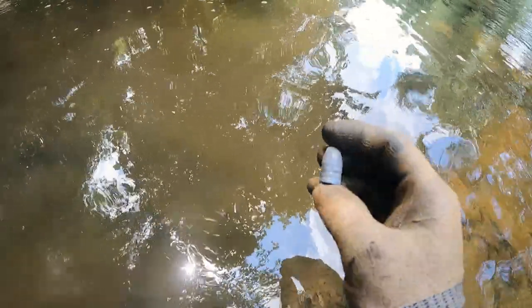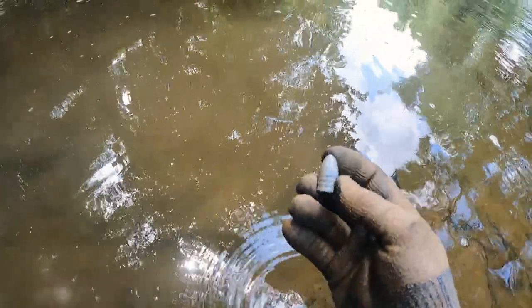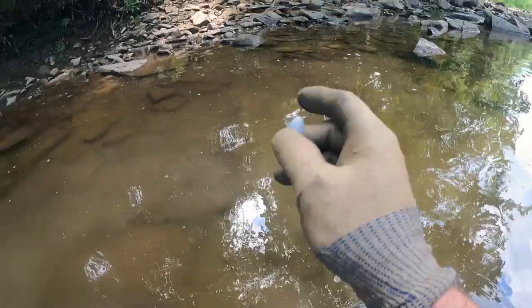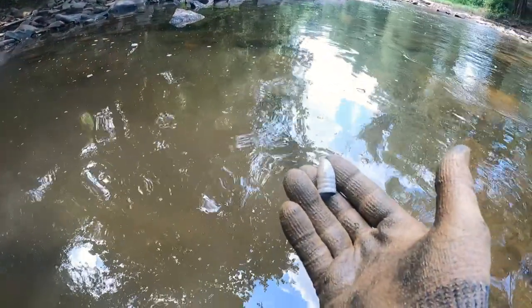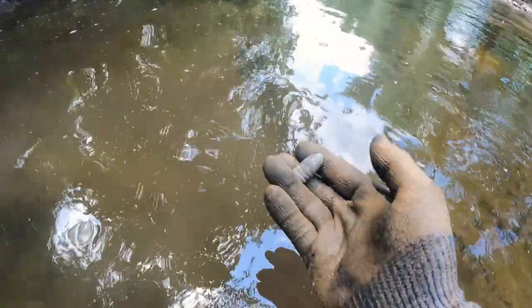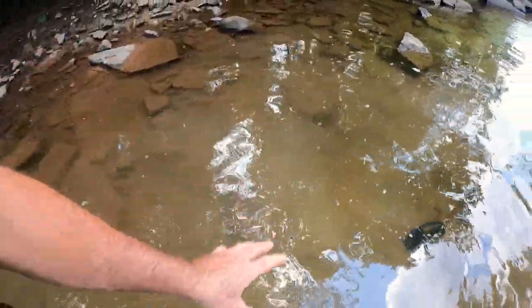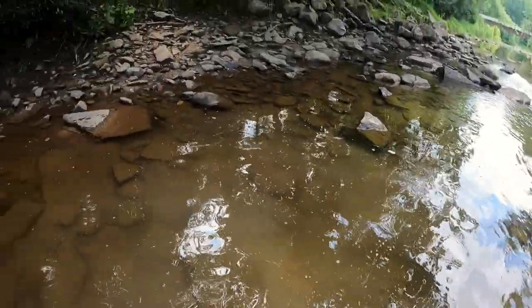Look what I just found — that is a genuine 58-caliber mini ball from the American Civil War, and it is dropped. That means soldiers were right here — waiting around in the water, standing around on the banks, or splashing across here under fire — and they dropped that. Unfortunately the water is kind of swirling around here so it's muddy, but if we get some good signals out in that current I'll get you out for some underwater action.